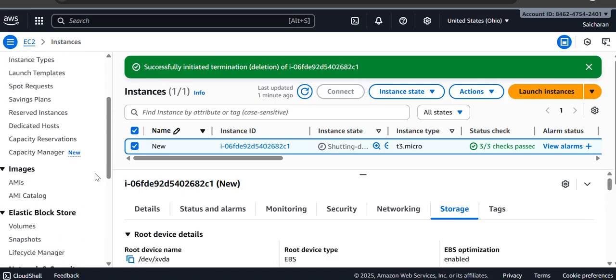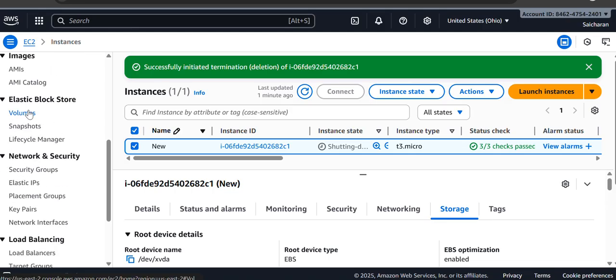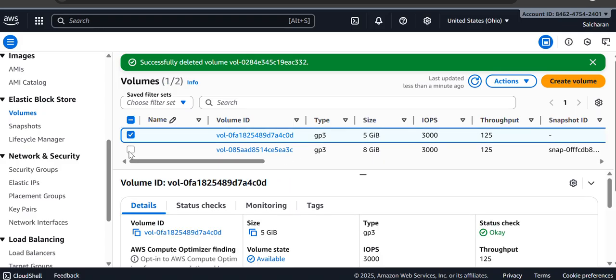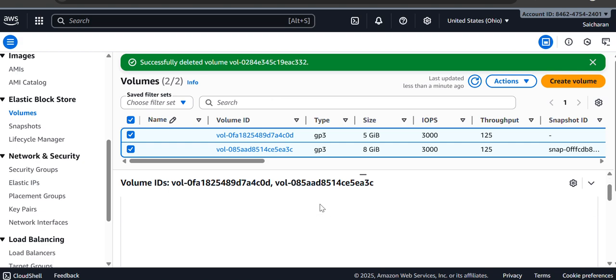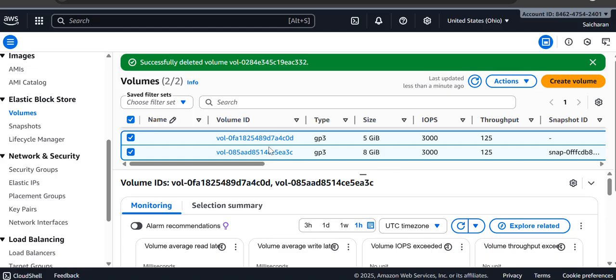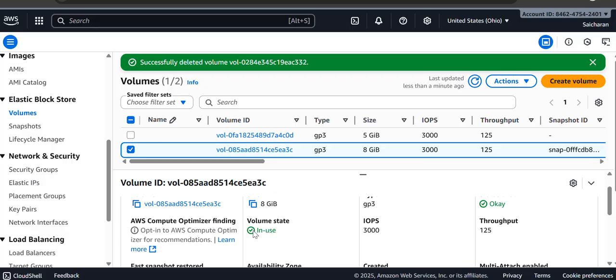I'll check whether these two volumes are still there. Just refresh. See, it shows in use.